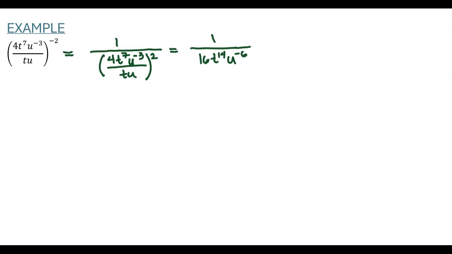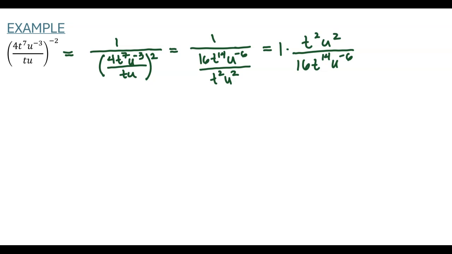Once negatives are in the mix, if I'm going to work on it that way, I do start to think about the multiplication rule a little bit more. And then on the bottom, the t gets squared and the u gets squared. So everything in the parentheses gets squared. This one is now really nicely set up for our fraction division rule. This is 1 divided by a fraction, which is the same as 1 times the reciprocal of the fraction. And you don't actually even need to write that 1 out in front. So there's what I end up with.